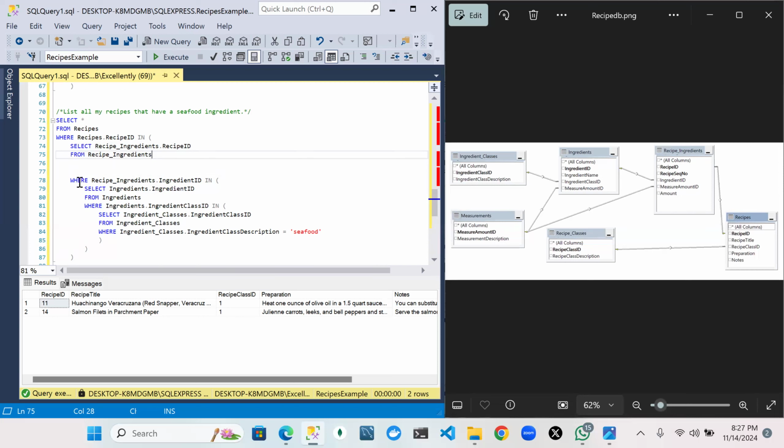So we are going to still say where recipe ingredient.recipe ingredient ID in. But if we are moving to the next table, what we are going to select is this column from the other table. So if you watch, as I'm stepping into the next inner query, I am selecting ingredients.ingredient ID. The same thing I did for here. When I wanted to start, I looked for ingredients ID, and that is what I'm selecting in this other table, right? I'm moving from this to this. So what connects them is recipe ingredients. So that's what I'm looking for.